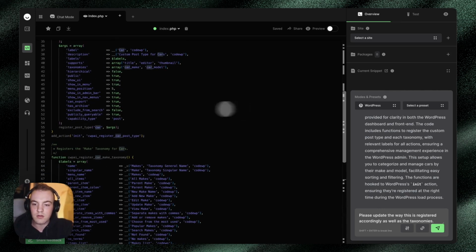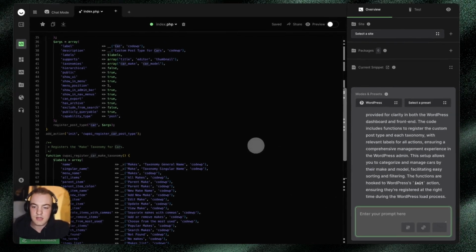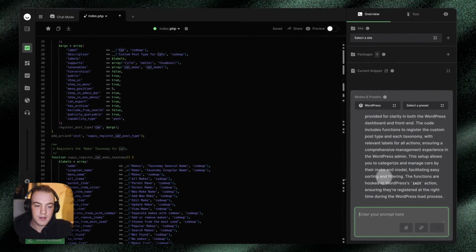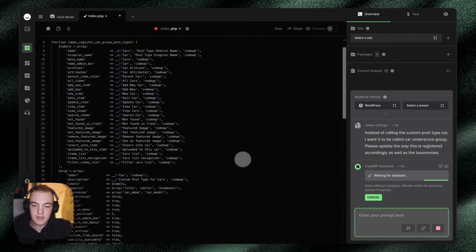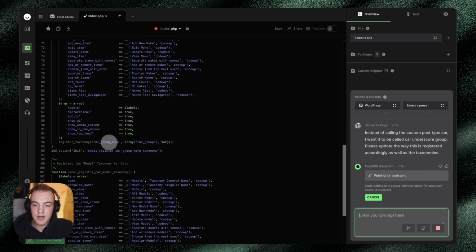So I'm going to bring you to this update first, and we'll watch things stream in as needed. I submit my request. CodeWP thinks for a bit and says, okay, do they want to edit? Do they want to generate? What do they want to do? And you'll see that things get rewritten pretty quickly.